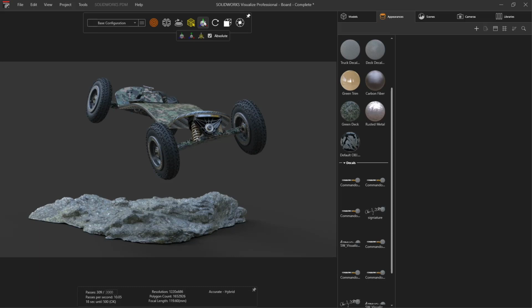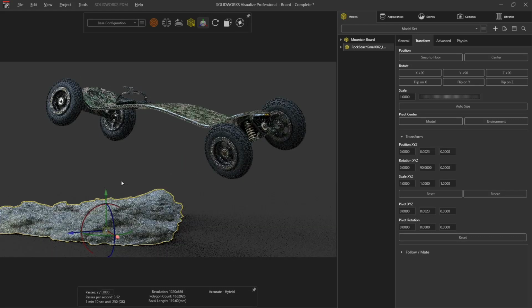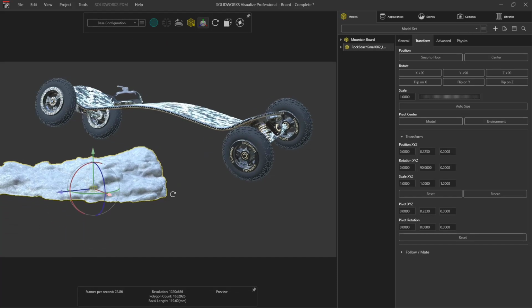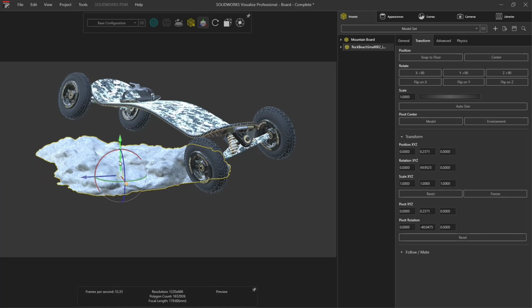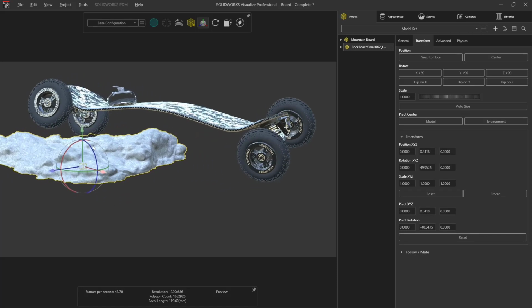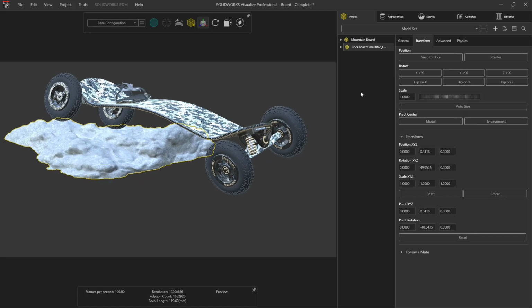So let's start here. I click on a model and I can then move it up. Now it's easiest to do this when you are in preview mode because you're not constantly waiting for things to render. So what I'll do is just take this, move it up to about one of the tires, and then I'll copy paste it. You can do that really easily in Visualize with a Control D after you've selected the model.